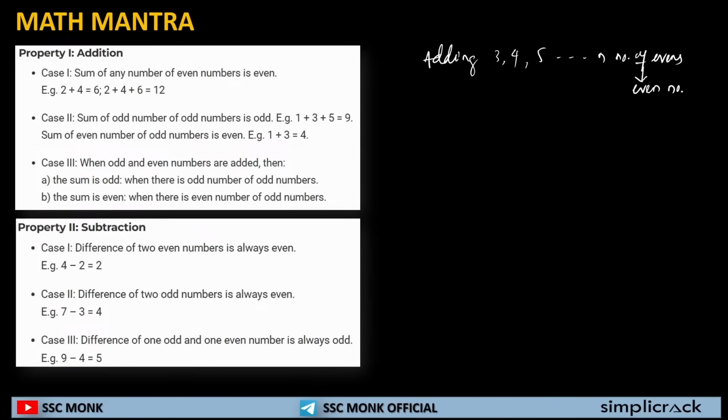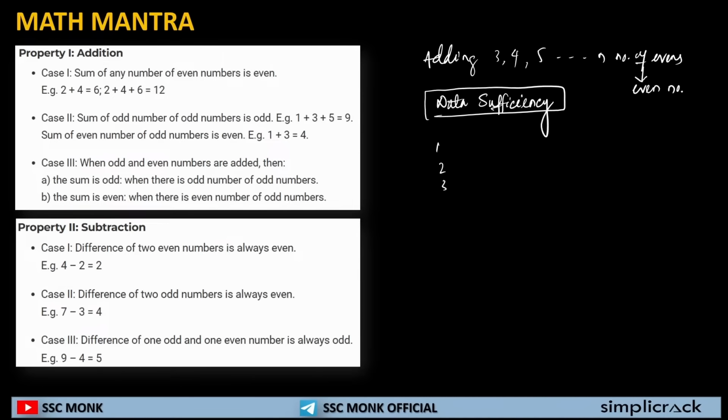Now why am I teaching you this? It may be possible there is a type of question known as data sufficiency. In data sufficiency, what happens? Questions will be like this. There will be 3 options, 1, 2, 3, and the question will ask whether options 1 and 2 are correct, whether options 2 and 3 are correct, whether options 1 and 3 are correct, or all the options are correct. And in these sorts of data sufficiency questions, you will be seeing direct conceptual questions like this. So in order to tackle all these things, we are learning this. Clear? Now we've got the idea.